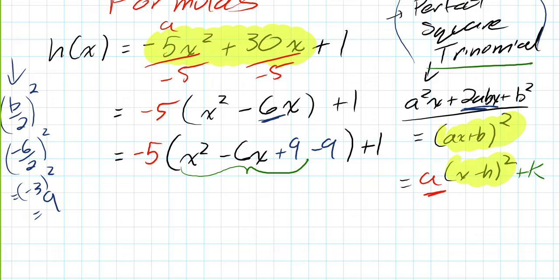The one thing we need to do is move this -9 to the outside of the bracket so we can get to the factoring part. So we're going to move this -9 out. When we do that, because there's a coefficient in front, we do have to do some multiplication. So when we move -9 out, we'll have to multiply by -5. So that's part of the process. We'll still have -5 out here. Within the bracket, we've now set up that perfect square trinomial.